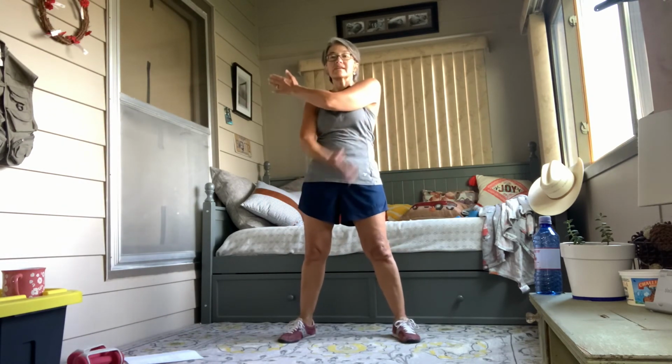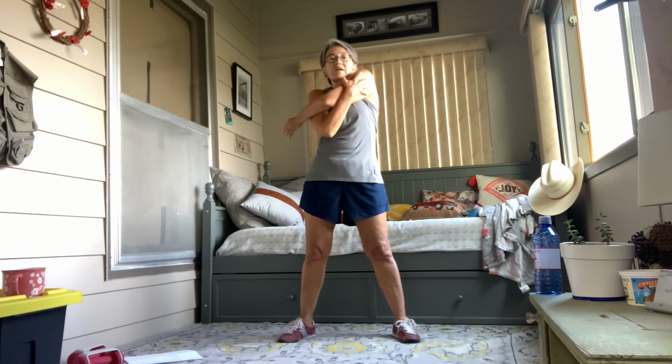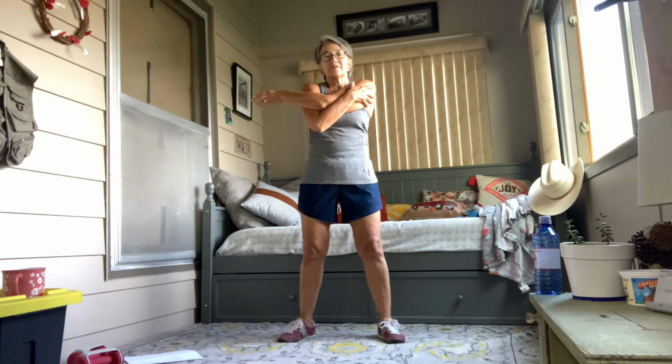Arm across. Grab onto the bicep. Squish it in. Make sure that arm's level. No, push down. Right. I'm going to take this off. Just have to remember it's there. Good.